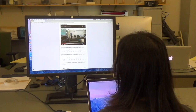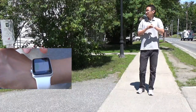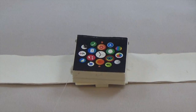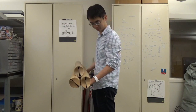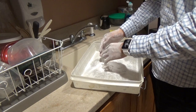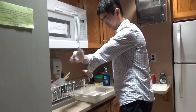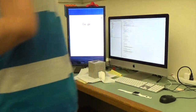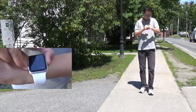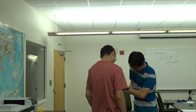We conducted two studies to validate our idea. In the first study, we showed participants videos of representative scenarios in which current smartwatches may be inconvenient. These videos were created with a passive prototype; actuation was accomplished by pulling an attached fishing line. Scenarios included: carrying a heavy object with the watch face down, the watch face exposed to dust or water when cooking or gardening, the watch covered by a sleeve, missing notifications while wearing a headset during gaming, missing notifications when away from the watch such as during a shower, switching between messaging and a map to navigate, and sharing a photo on the watch with a friend.